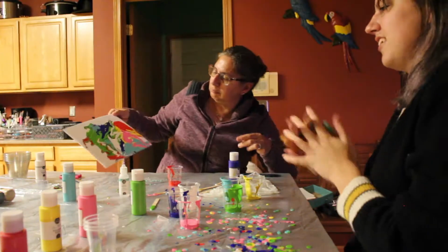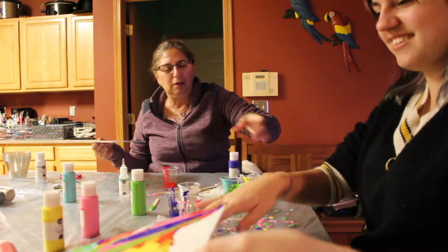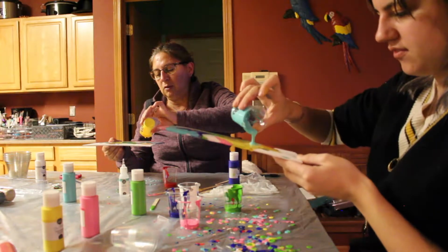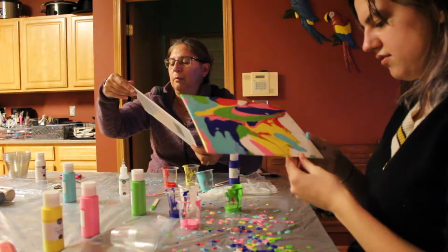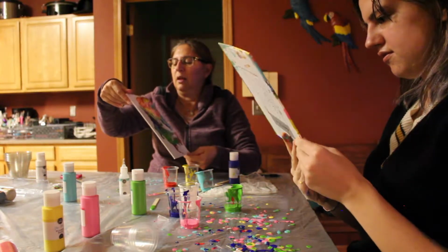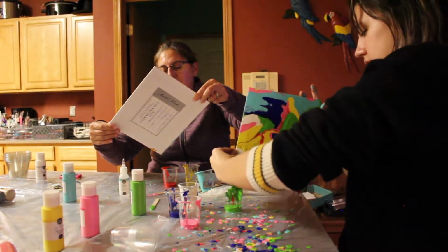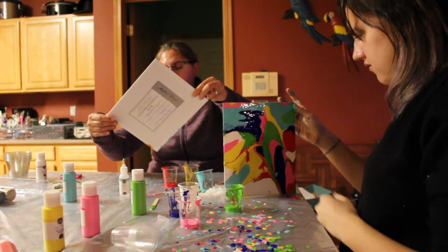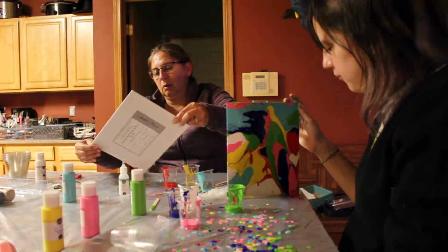How does yours look? Yours looks cool. I didn't use a whole jar of paint. Mine's stuck to the table. I'm being more patient than you. You could have done like two colors and just been done with it. I still have a bunch of corners to get over. You're probably done. Almost. Now let me stand up for a few minutes. I have paint all over my hands though. Should've worn the gloves. We only had two gloves.